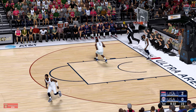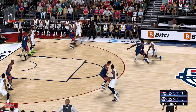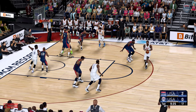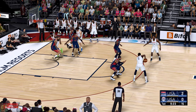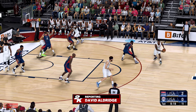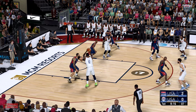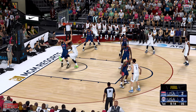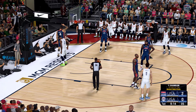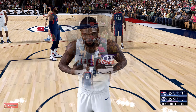Getting the offense started with a high-quality look down low. And the latest now from our sideline reporter, David Aldridge. Take it away. Kevin, thank you. I was able to catch up with the head coach for USA. This is the first meeting of these two teams, so he didn't know exactly what to expect. But he does know that he wants his guys to attack offensively. He feels their success on that end will dictate their success through the game.